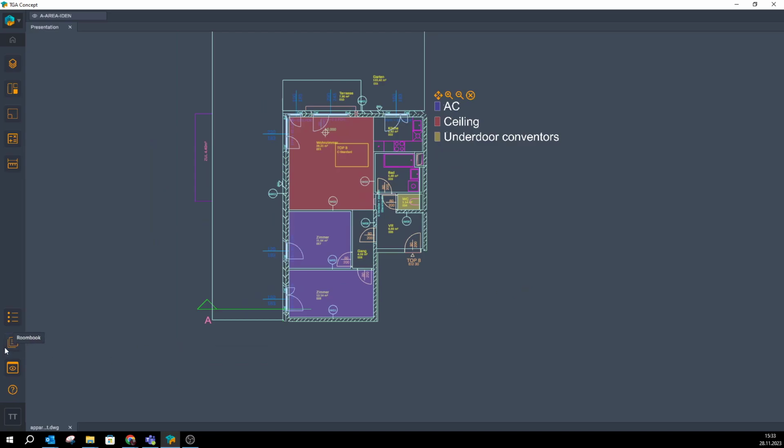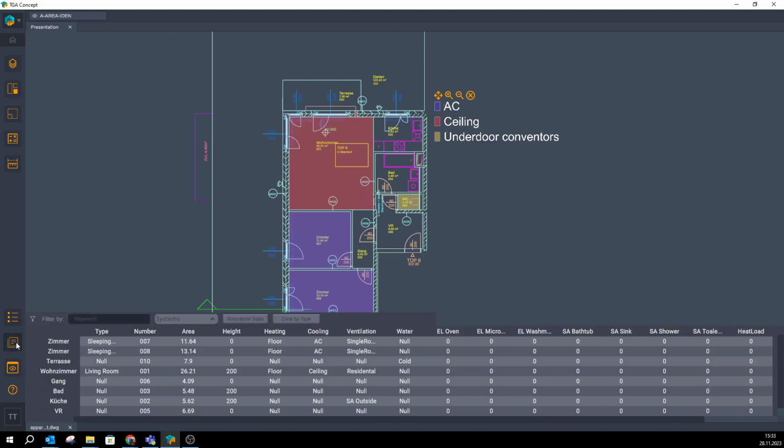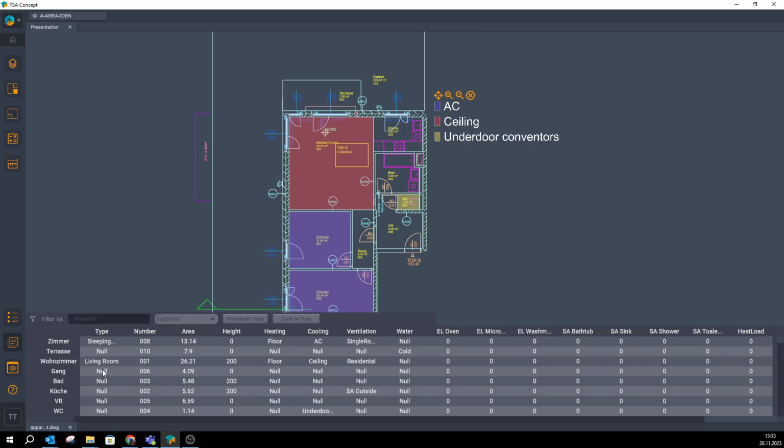So what I can also do is, if I define, let's say, these rooms as garage. This is again garage, and let's say this is also garage.